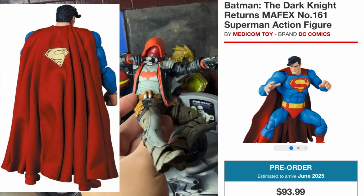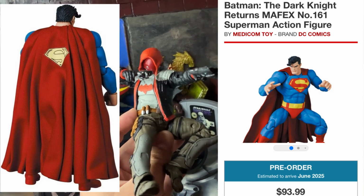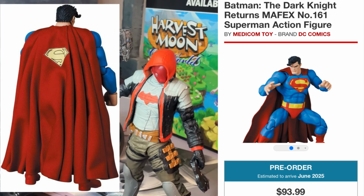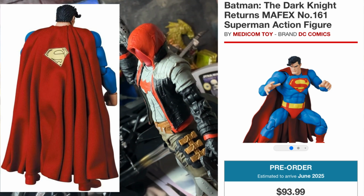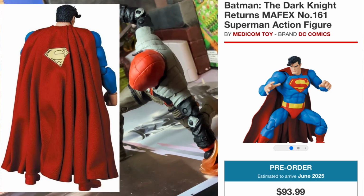I will say the price is definitely up there. It's about $95 for this particular release. But if you collect Mafex figures, whatever the correct pronunciation is for the line, I mean, it is what it is. You're kind of already used to that particular price point, $95.